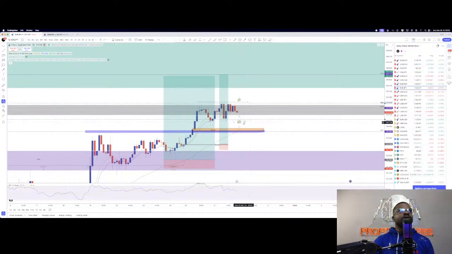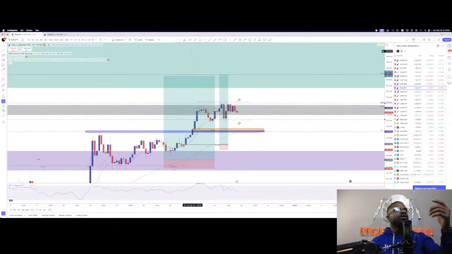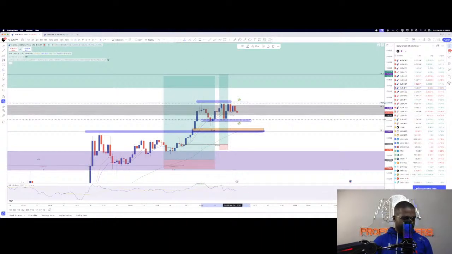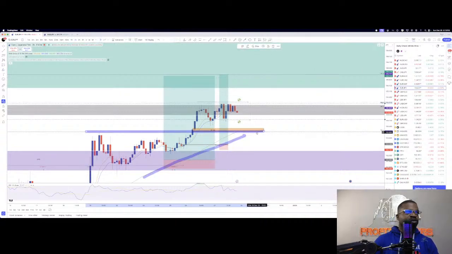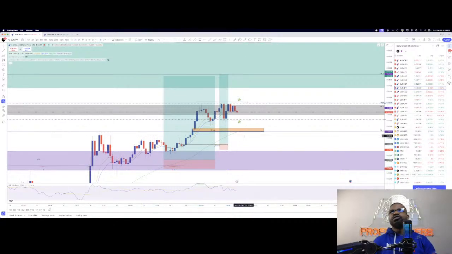Confluence is just multiple forms of confirmation. Okay, so the first thing we saw was price was consolidating, showing a sign of weakness, also showing that we could get a possible pullback. The second thing we noticed was this high right here that was broken. It hasn't been retested. The third thing is our 50-day EMA is right underneath that zone. It's right underneath that zone, which also shows that it could be a short-term level of support. So we're gonna mark this area with another alert.